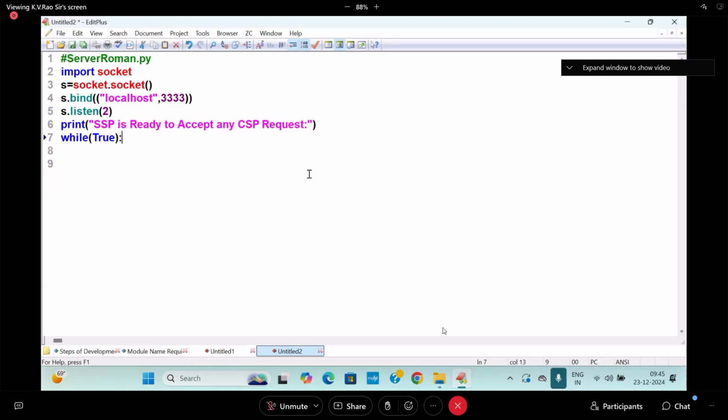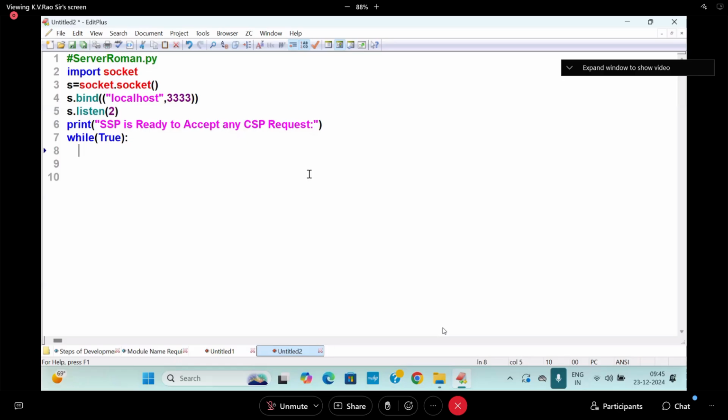So I'm going to take while true, cs comma ca is equal to s dot accept of. What will I do next?